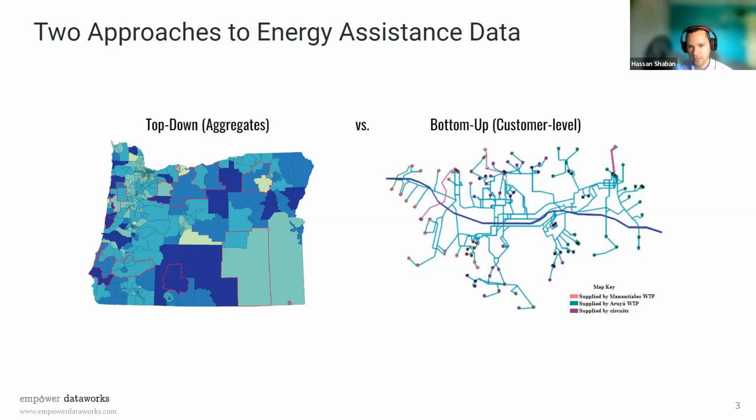The other way of doing it is from the bottom up. So you try to gather as much customer level data as you can. Utilities have all of their customers' energy bills. They have information about their payment history, disconnections, arrearages. And now in this methodology, you're basically talking about adding in demographic information. So things are especially income. Because once you have income and energy bills in one place, it becomes a simple matter of dividing, and then you get to the energy burden.